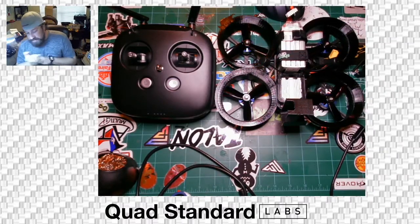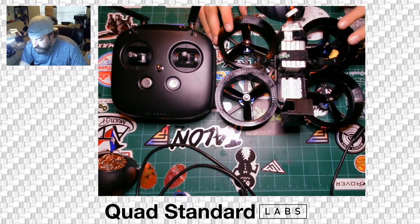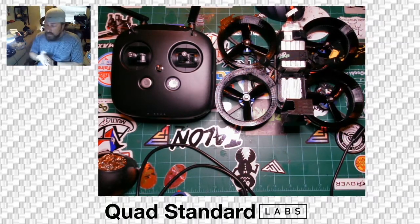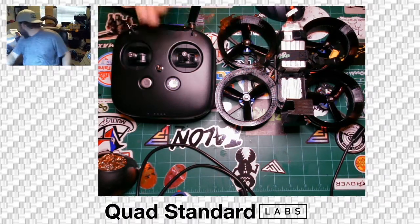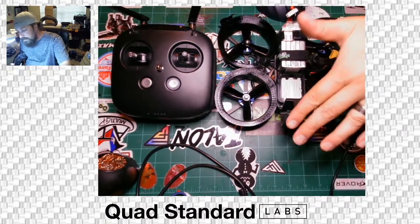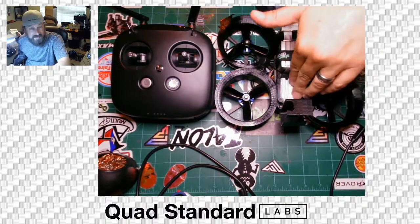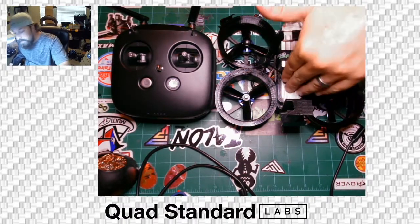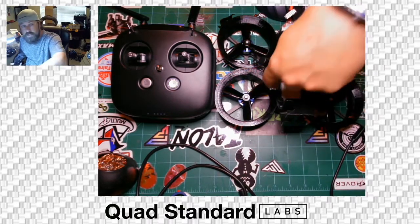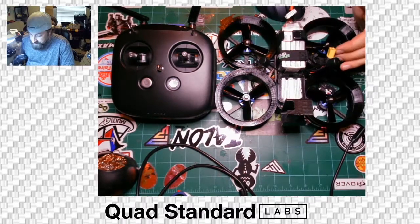We're going to take a look at the HD DJI Geyser. This system, being sent out, will have everything installed as you see it here. We have the DJI radio, the Geyser itself with the props installed on the motor shafts, the hero mount, and the air unit mounted at the top for better ventilation. We changed the design from inside to outside. This also gives you access to the storage compartment for the SD card, USB, and any binding that may need to be done if you ever switch systems. You also have the goggles coming, and everything is paired and ready to fly.